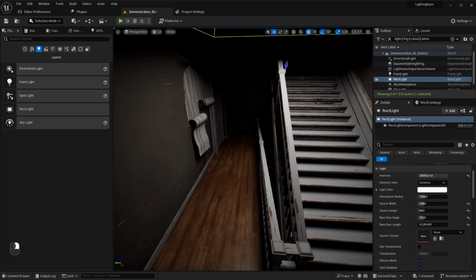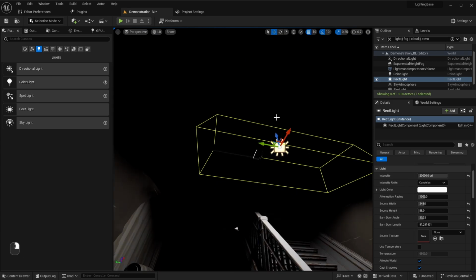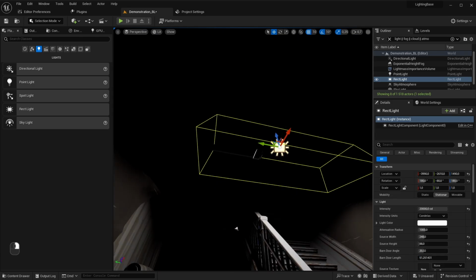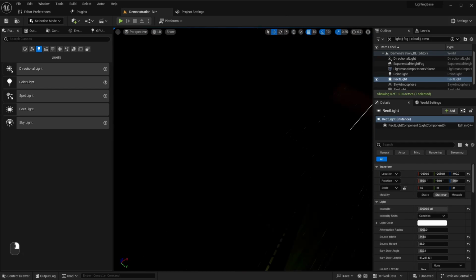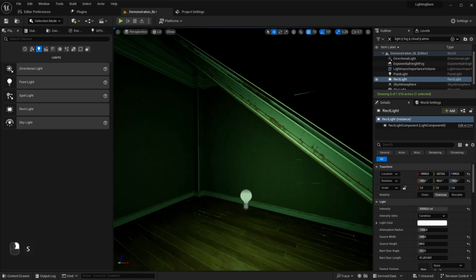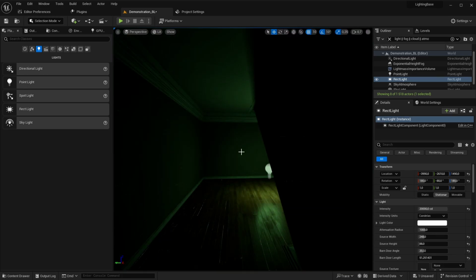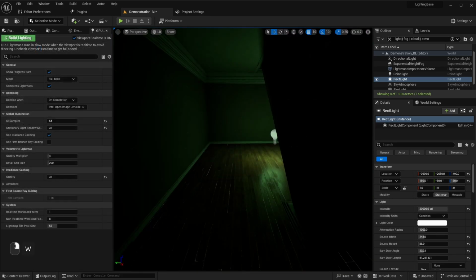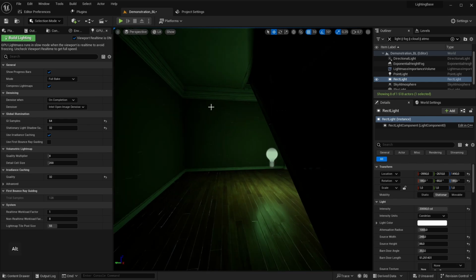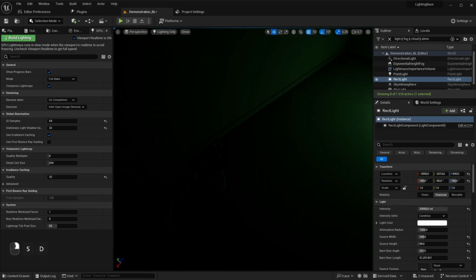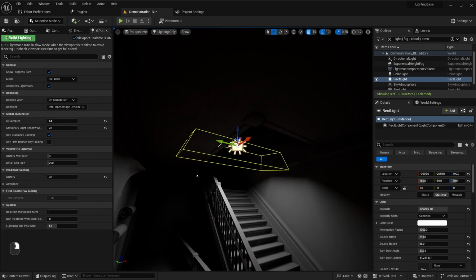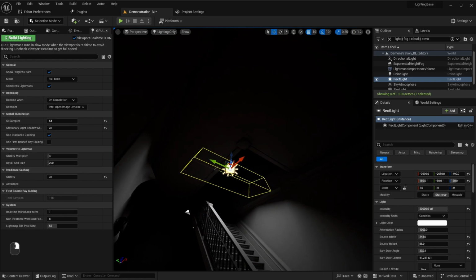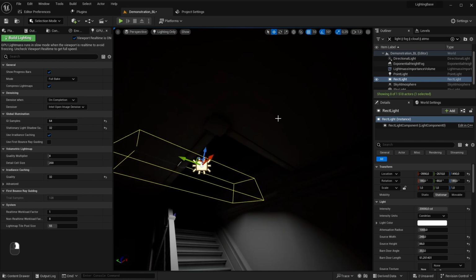Once these changes are made, I will leave these two lights as stationary. So they will actually have specular highlights, but their shadows will be baked as well as their indirect lighting contribution. So let me bake the lighting once again. And now that the lighting bake is done, let's take a look at the lighting itself. Here we can see what the lighting looks like, and we can see a little bit of bounce lighting here. This is not as visible because we have the exposure turned down.